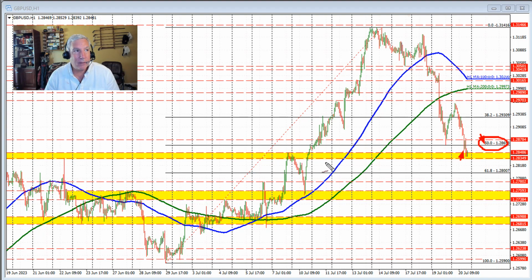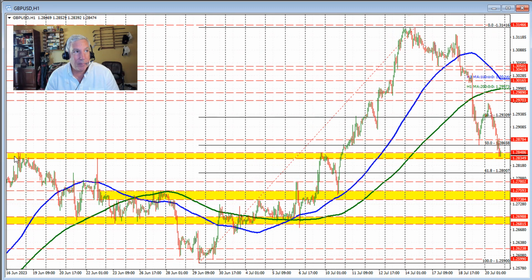On the downside, we have this swing area. This swing area, which we're currently testing now, is defined by different swing highs going back to this period right through here, and then we came right back up to it here and moved to the downside before breaking above it here. So we're now back at this area between 128.34 and 128.48. If the 50% retracement is now the risk on the downside, the next target comes against the 61.8% at 128.007.